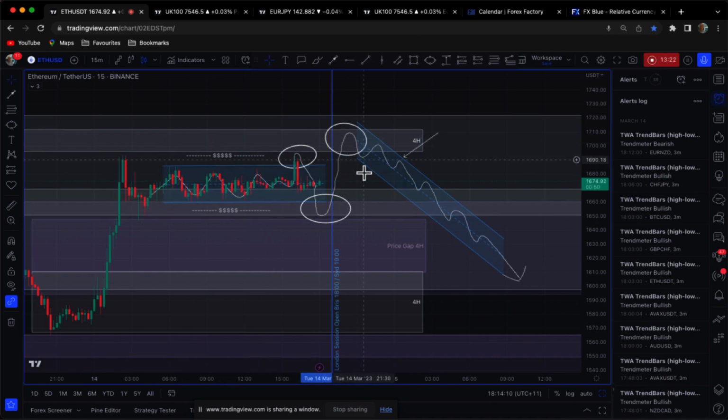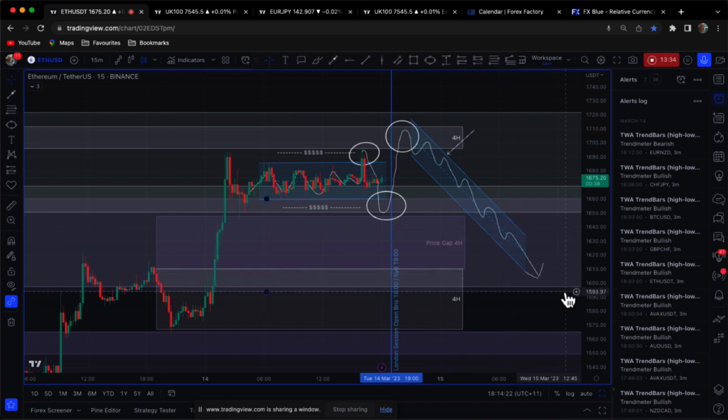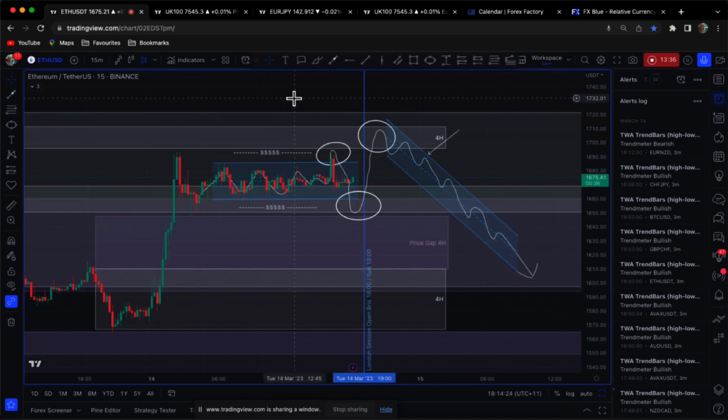That's what I'm waiting for. Now, if this doesn't set up, then we can scrap this idea. But I'm looking for a counter trend. I'm looking for a short, the retrace, and I want to see that, and then I'll get involved. My target, well, I might just leave this drawing as it is, and we'll just see how that plays out. But you can see down here, it stops above. It's just kind of obvious. Stops above this daily order block high, perhaps, or even this 4H.